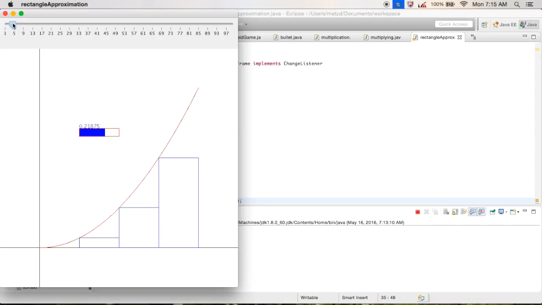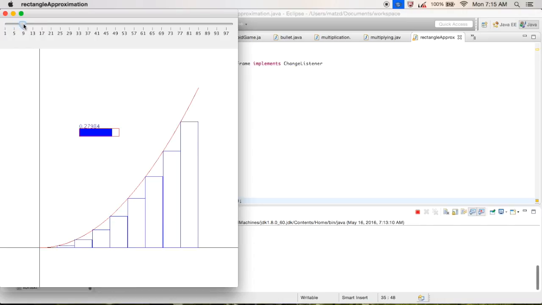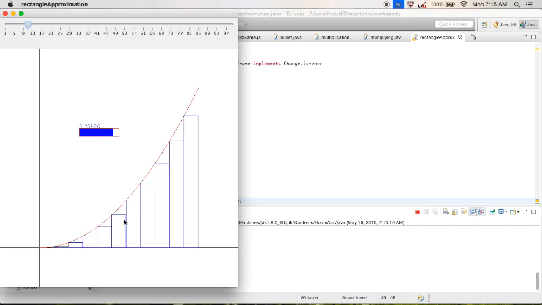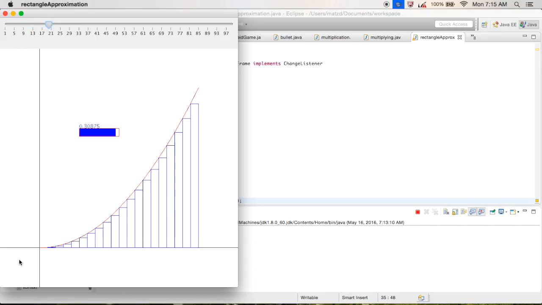And so we can get closer to the actual value simply by just drawing more rectangles. So if we draw a bunch more rectangles, you can see that the area not covered by rectangles under the curve is getting smaller. And so with like 20 rectangles, you can see that most of the area under the curve is covered by rectangles. It's still an underestimate. It's still not quite the actual area, but it's approaching the actual area as we increase the number of rectangles. Now it's like 0.31, so it's pretty close.